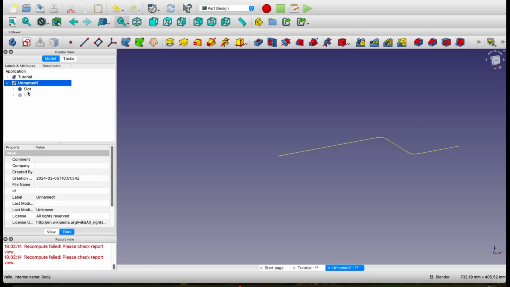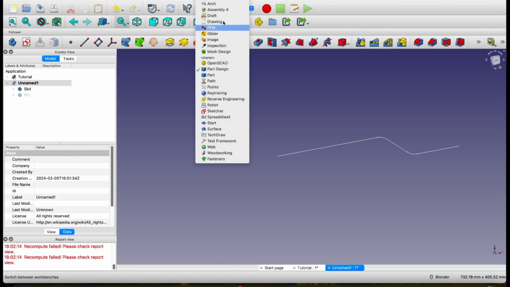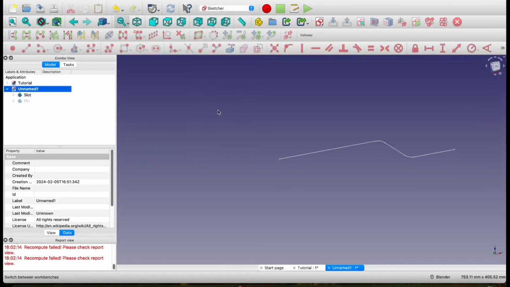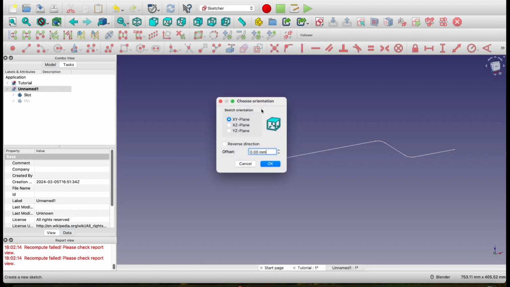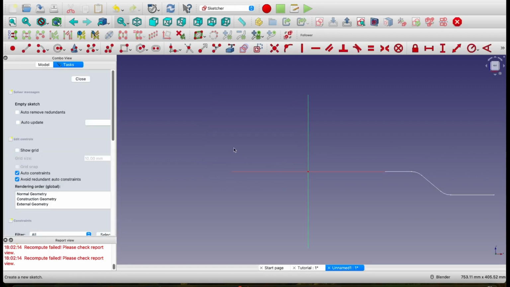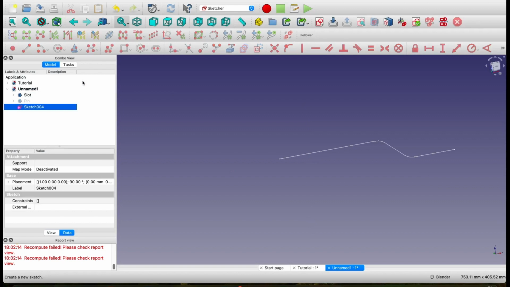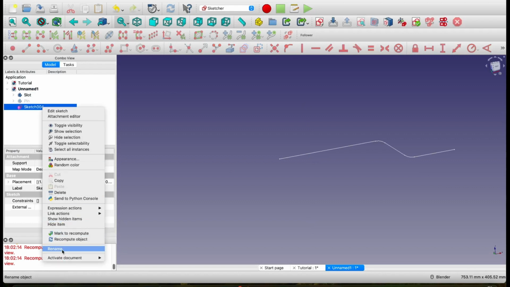For us to create a sketch outside of these two bodies, we need to go to the sketch workbench. So you come here and come to the sketch. Now we can create a new sketch. So we want it to be in the XZ plane. And now we have a sketch that is outside of it. Remember, let me show you again.